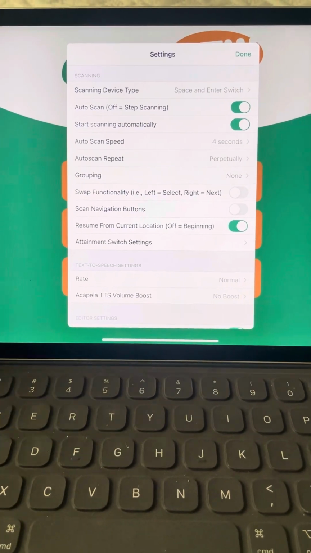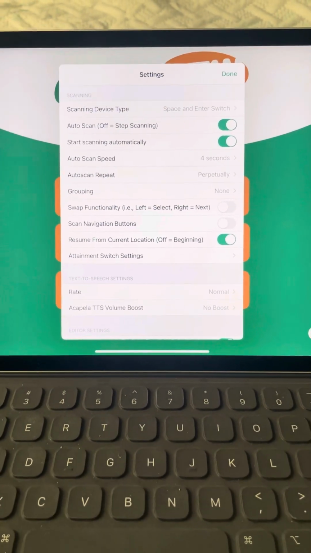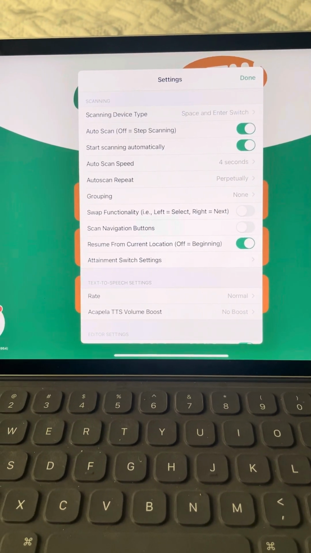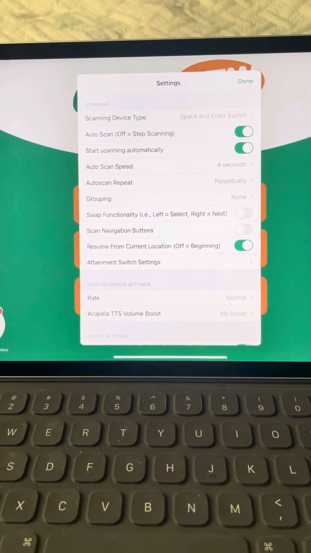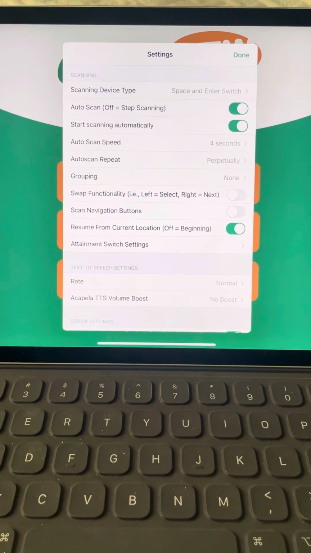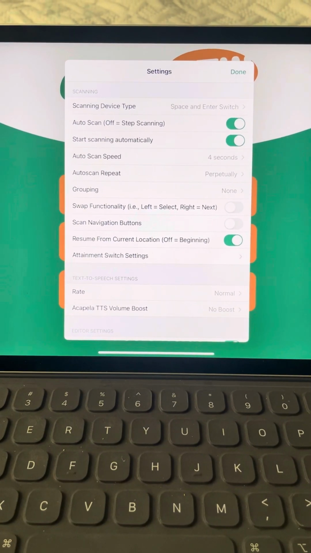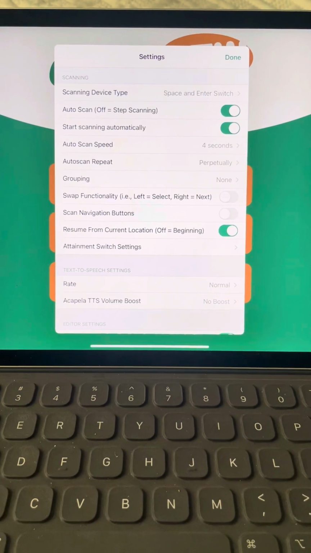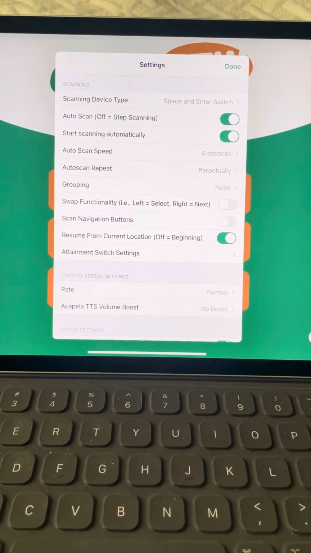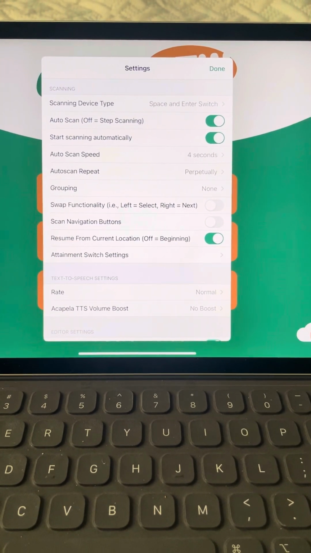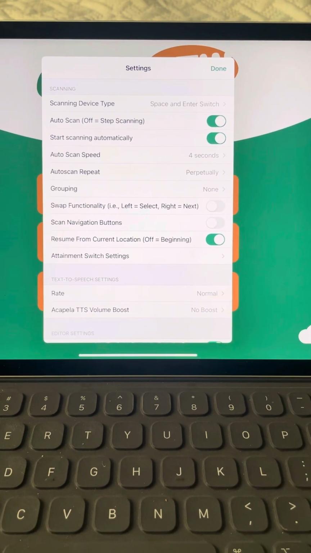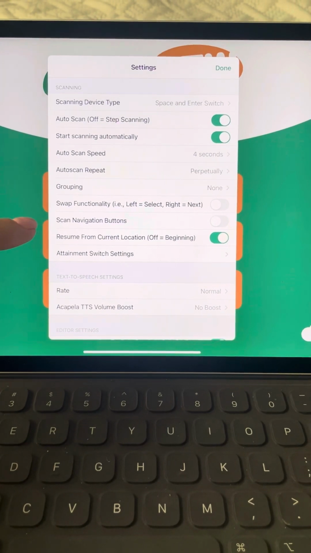Scan navigation buttons. Again, this is something that you would often see in a bigger symbol array. It allows the student to use the navigation to go from pages in the books, allows them to use their navigation to control that. Not all students will require that. For my student, I'm keeping this off, but it's nice to know that you have that option for more complex communicators that may have the ability to direct the actions in their communication book a little bit more independently. This is a great option for them.